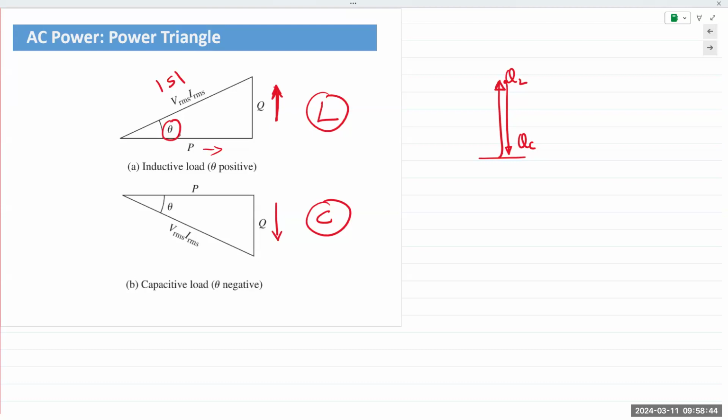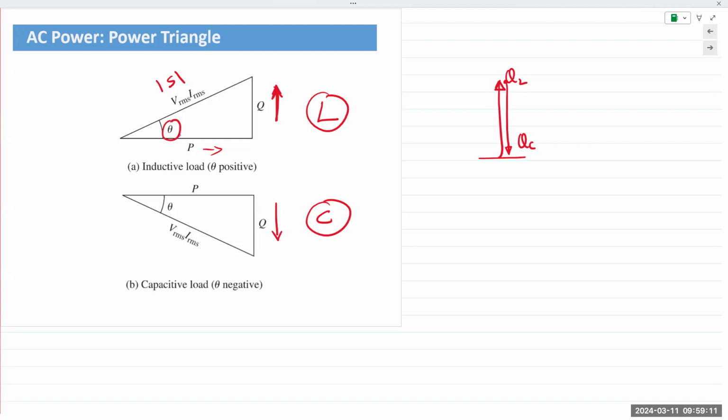So when you add them, you have to take the phase angles into account. And they're 180 degrees out of phase. If they share the same current, the inductor and capacitor will be 180 degrees out of phase. So if your inductor requires QL, let's say 10, you can place a capacitor in there to supply about 9 units of those. And so the total reactive power required would be only 1.